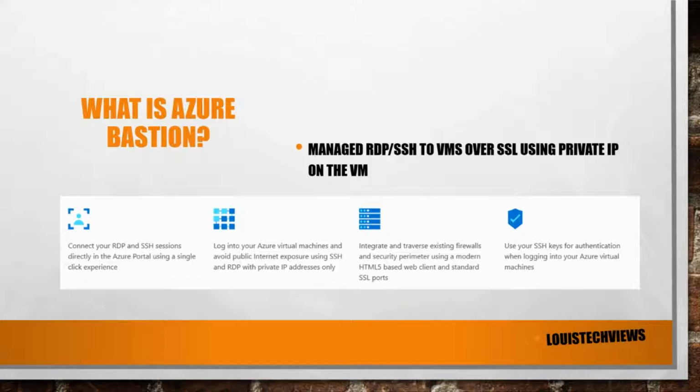And the other good thing about it is that since it's using SSL or port 443 for the connection, this allows you to traverse a lot of the existing firewalls. So say if you're in some other network, and typically port 3389 and 22 are often blocked at the firewall to not allow you to connect to those ports. But 443 is typically open if you have internet access in most any type of location. So that's another benefit of it. So you can still get to your systems even if you're on some other network somewhere, but you still need to access your virtual machines.